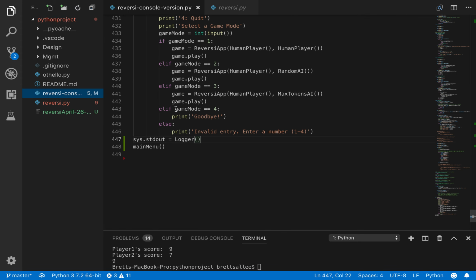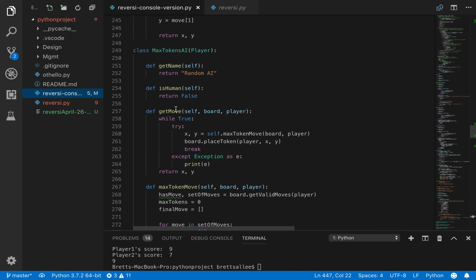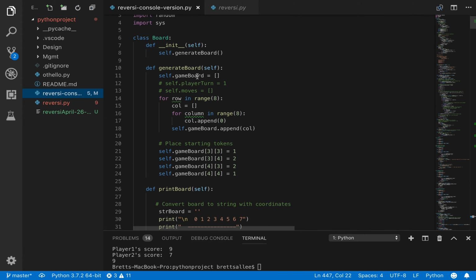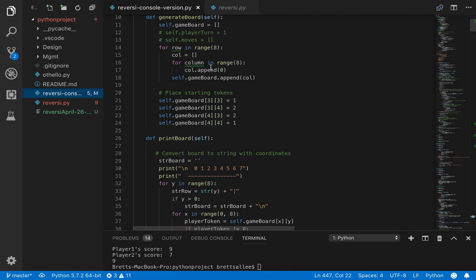So I'm going to go to Reversi console just because it has everything and I can go a little bit more in depth. So I created the board class, and when it's constructed, it generates a board. So it calls the generate board function. This function creates a list and then loops through that list. So for each row in the list, it creates another list.